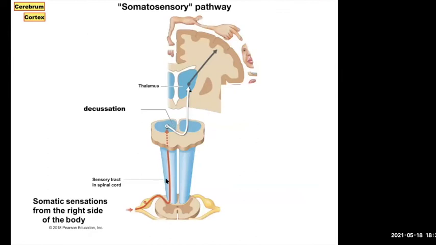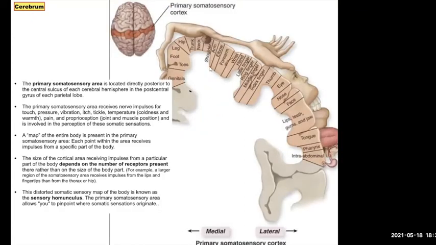All right, and then we already talked about this a little bit, right? Somatic sensations, that is, all the touch receptors on the right side of your body were brought in by the sensory neurons. They were going up, relaying to that secondary neuron, crossing over, going to the thalamus, and then going over into your somatosensory cortex, right? So remember, these are all the neurons over here in your neocortex. Now you know what they are, right? The neocortex here.